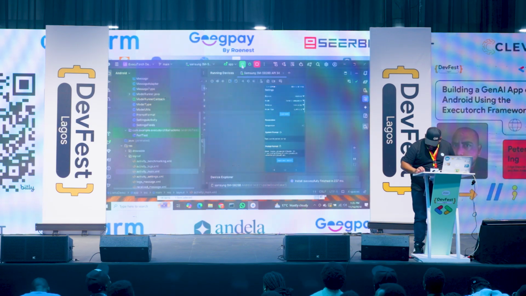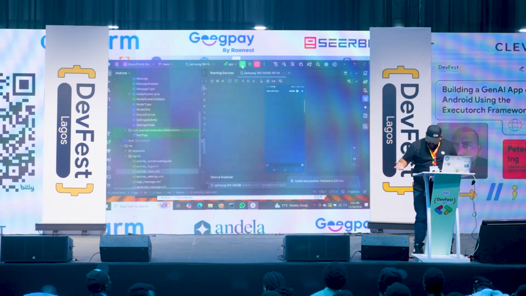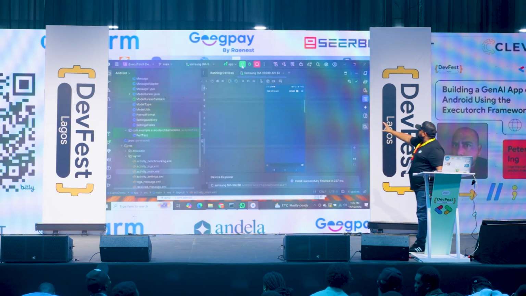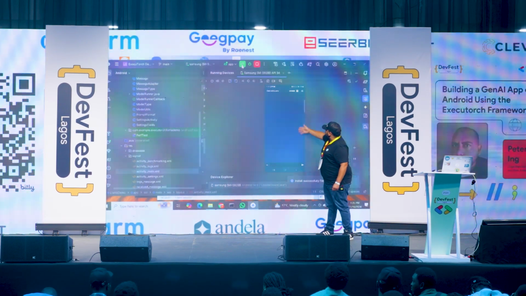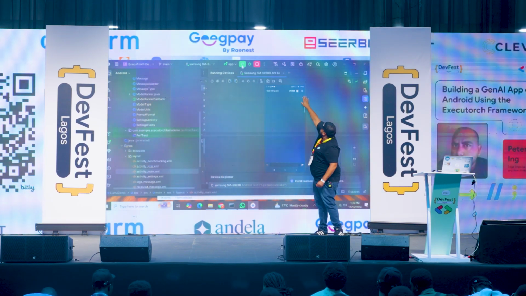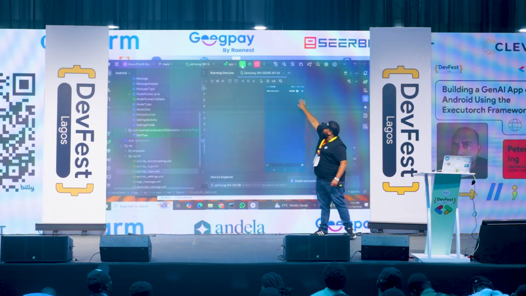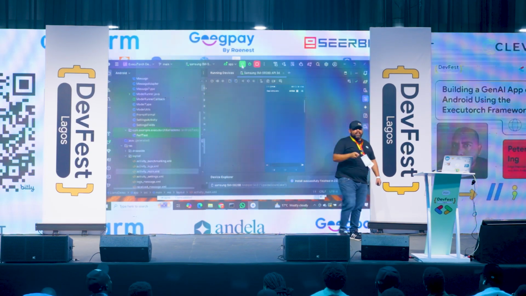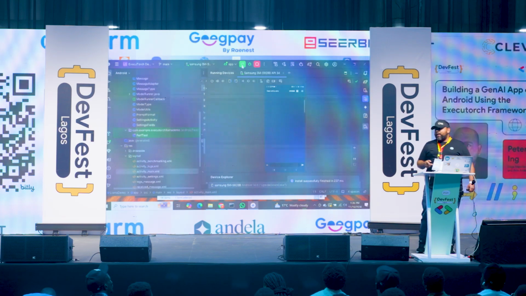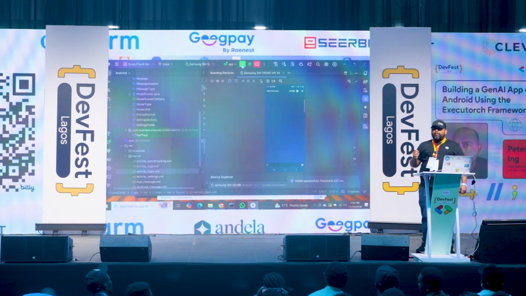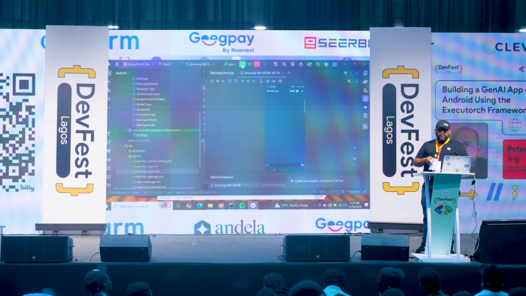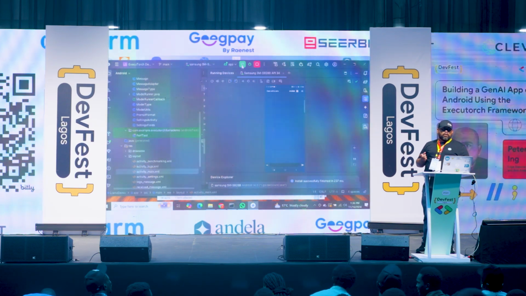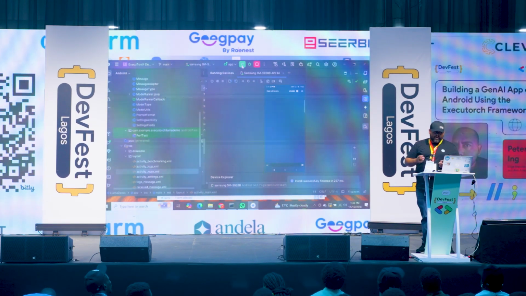So there's the app. You can see it's not very clear on the screen, but the app has an input prompt and a response prompt. It looks like WhatsApp, and there's a settings button, logs, and the amount of memory being utilized. This is an S24 Ultra phone with 12 gigs of RAM. That's one of the issues when you run small language models: you still need a phone with a lot of memory. But models like Gemma 2 and Llama 3.2 can be quantized down to about a gig, so you can run them on smaller phones as well.